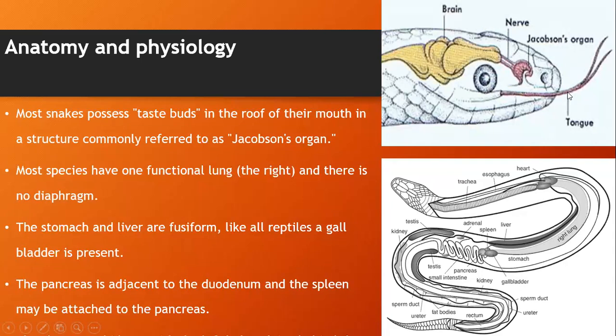So normally, snakes use their tongue to sense their vicinity, that is the surrounding, and the smell. They constantly extrude their tongue, they get the senses, and then they take the tongue back into the Jacobson's organ, which processes the senses. Whenever a snake is following a prey, the tongue, as you can see, has a right and a left tip, and the respective tip vibrates more. That allows it to be conscious of the movement of the prey, or rather the threat as well.